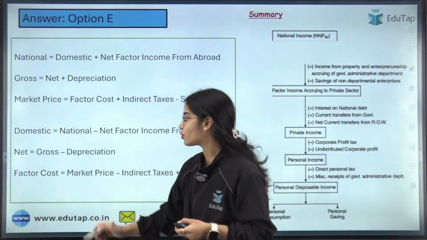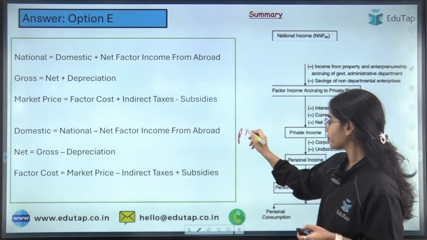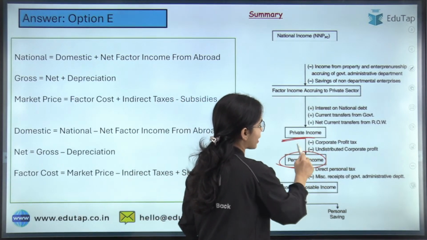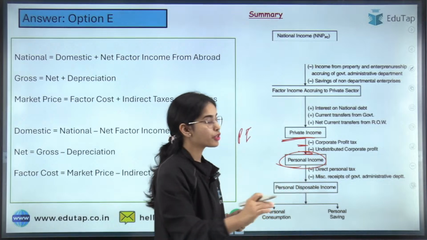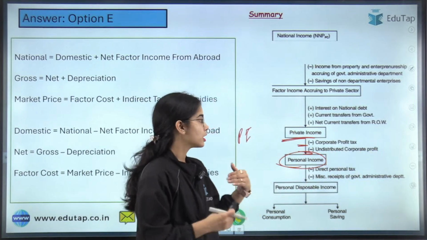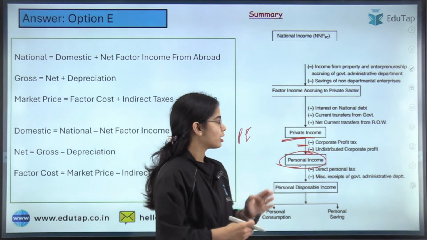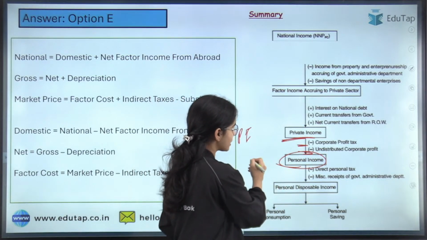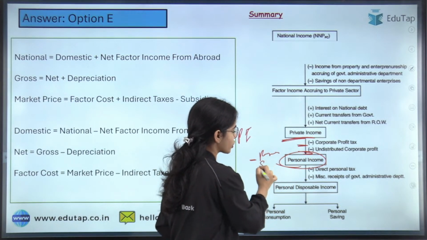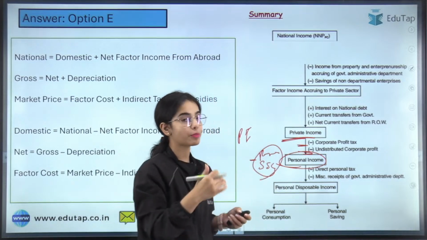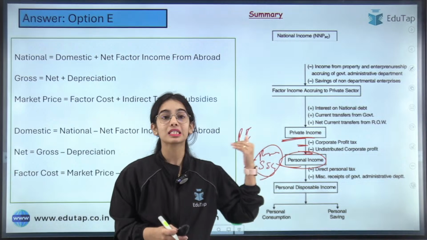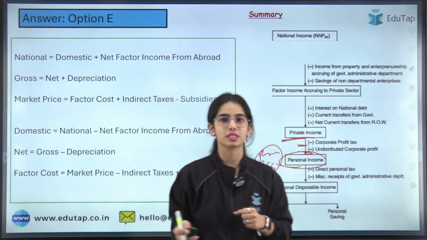Got it? So here E was the answer because the personal income is the private income minus the corporate profit tax minus the undistributed corporate profit. So deduct the part that is going to the firms. Okay, that is the firms are keeping this part of the profits. So that you have to deduct, as well as sometimes you also have to deduct the payments if you are paying for the social security contribution. If the households are paying for the social security contribution, that has to be deducted because this is not being received by the households. Okay, so this is the idea.